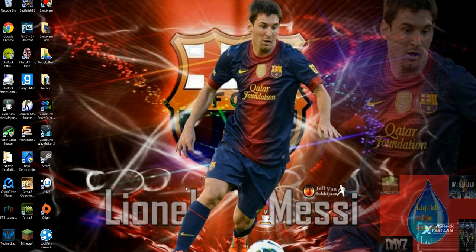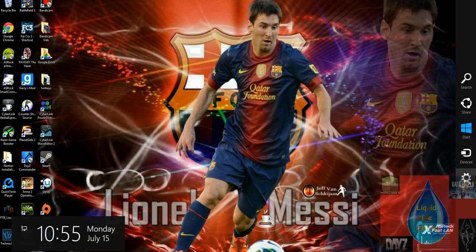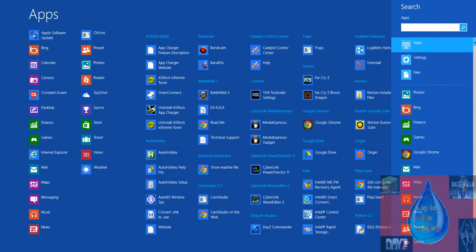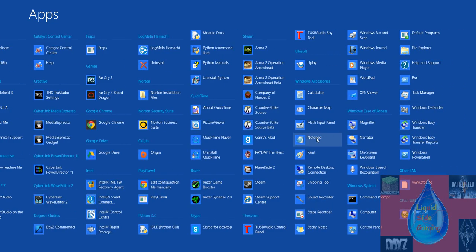First, you don't need to download any programs to do this. Honestly, the hardest part is figuring out where to start writing code. Once you get past this, it's more simplistic from there. It's a little bit of a learning curve, but it doesn't take long to learn. So if you have Windows 8, go to search and type Notepad.